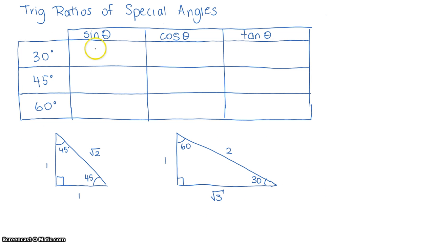So now we're going to look at the ratios for the special angles. I've written the two triangles down here for you for reference. 45-degree angles, we're going to have a 1, 1, root 2 for the ratio of their sides. The 30 degrees and the 60 degrees are going to have a 1, 2, root 3. And as a result, we can fill in this table and find exact values for each of these. Now again, if you need this, SOHCAHTOA.